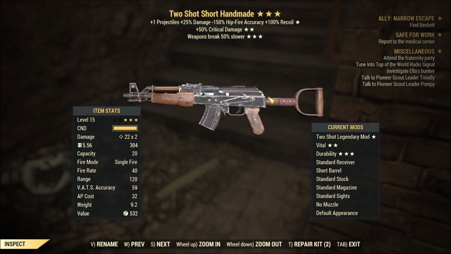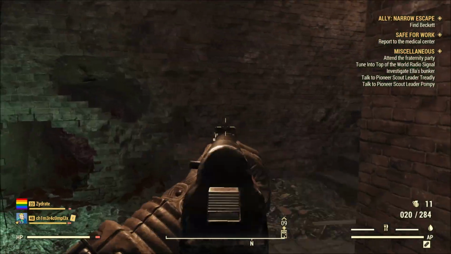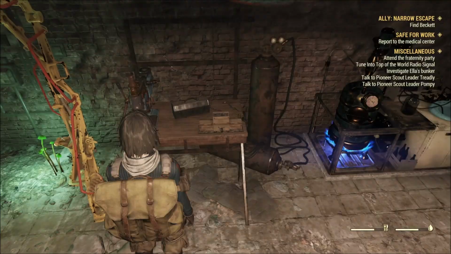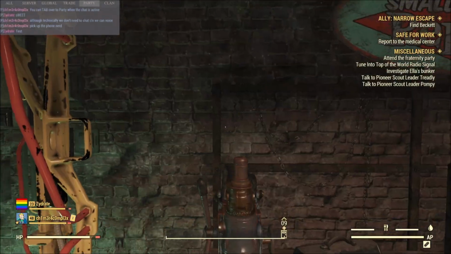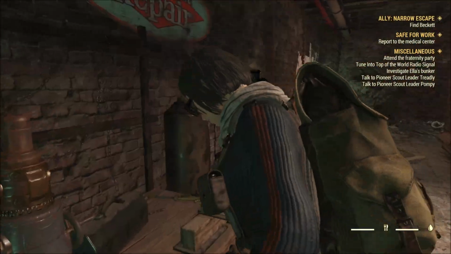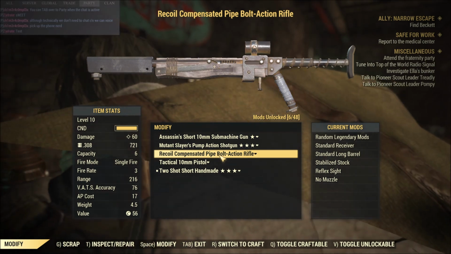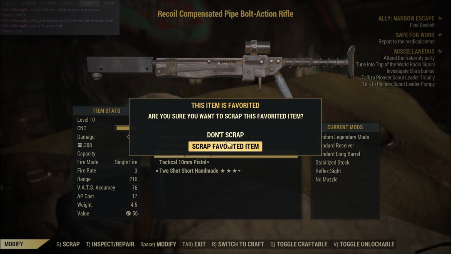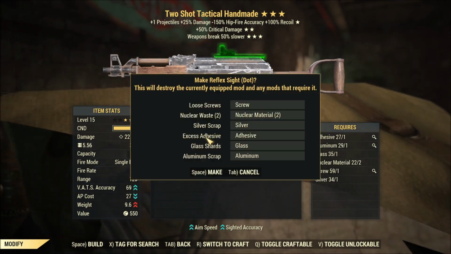Second effect is 50% critical damage. Plus 50, not halved. And the third effect is weapons break 50% slower. So it's gonna last. I need to get a sight on it though. Crafts. Oh no, I need to modify, not craft. I'm gonna get rid of this. Yeah. Alright, give me a sight. I need a sight. Yeah, that'll work.